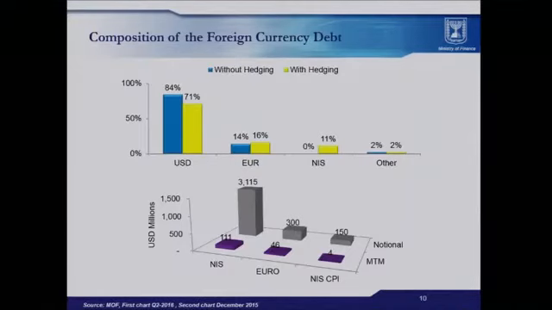Okay, so the upper chart shows the composition of the foreign currency debt. Without hedging, these are the blue bars, and with hedging, the yellows. As shown in the chart, we were able to decrease the exposure to the US dollar by 11% by using FX foreign transaction and cross-currency swap from US dollar to shekel, and to diversify the risk by 2% by doing cross-currency swap from US dollar to euro. What you are seeing now is after a lot of transactions we did, so it looks smaller.